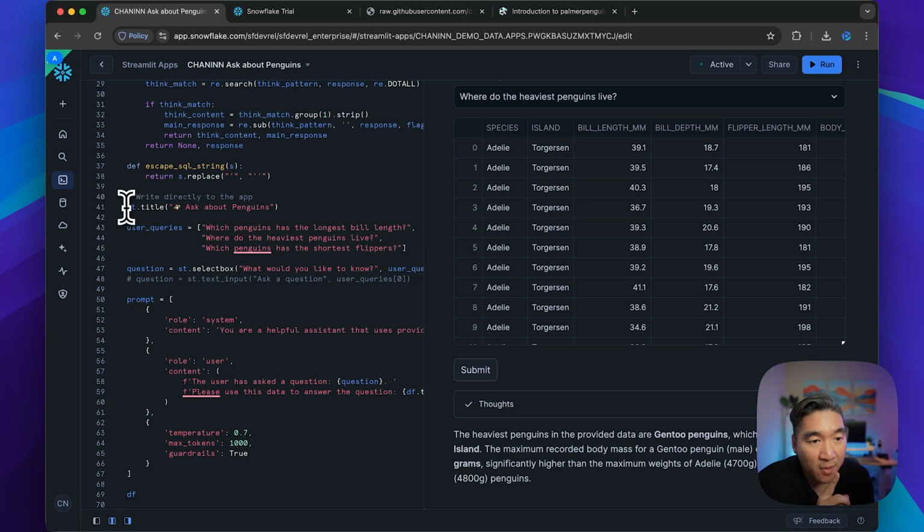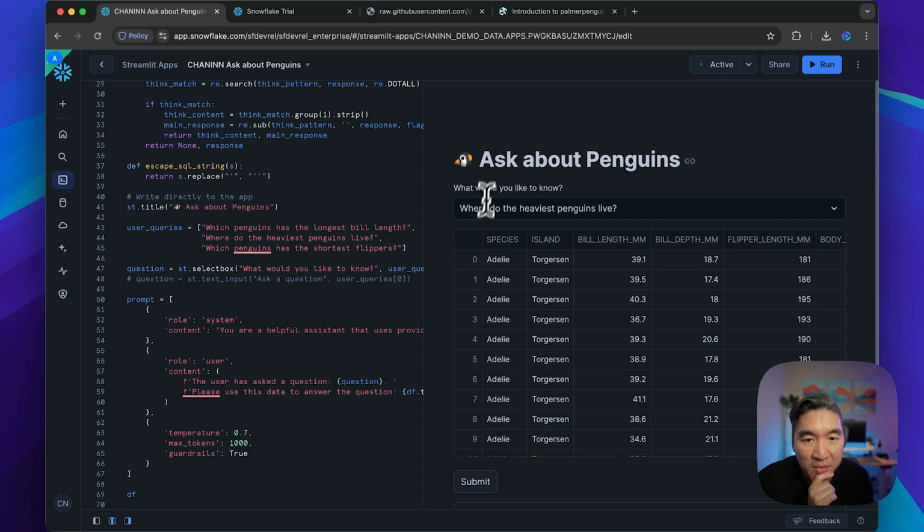And then starting from line 40 to 41, we're going to create the title, Ask About Penguins, which is right here. And we're using a cute emoji of the penguins. And then we're defining the 3 questions that could get you started. And then you could create all of your pre-filled questions as well. So this also helps in the long term when you're performing your analysis. Some of the frequently asked questions that you typically would do to any data set, regardless of what it is. And then that's kind of like the initial exploratory data analysis phase.